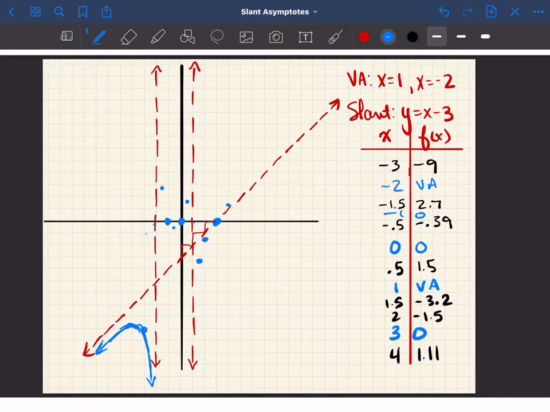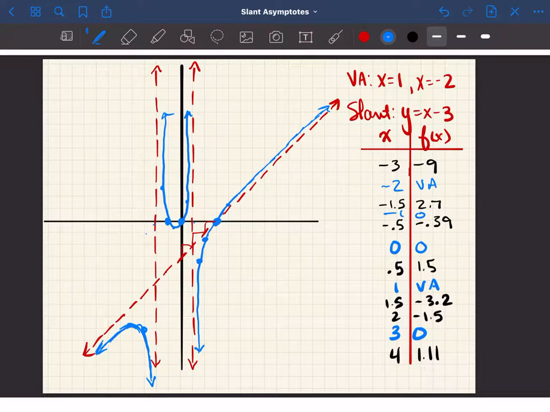Now, in between these two, we did have to plot a few points just to see the behavior of what was going on. And we can see now we have this almost parabola-looking figure on the inside. So we have this kind of shape. And then over here to the right-hand side, we can see that we're trending down, getting close to that vertical asymptote on the right-hand side of it. But then you notice that that other point is above. Just like horizontal asymptotes, the end behavior says that those y values are going to approach whatever that horizontal, in this case, our slant asymptote is going to be. So this is going to be the general shape of our rational function.